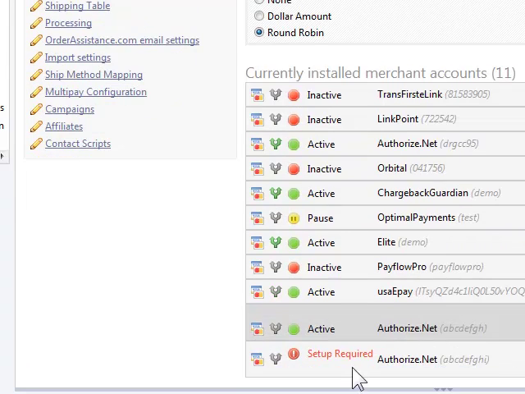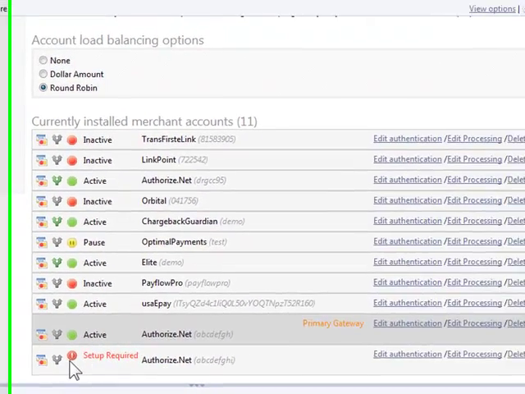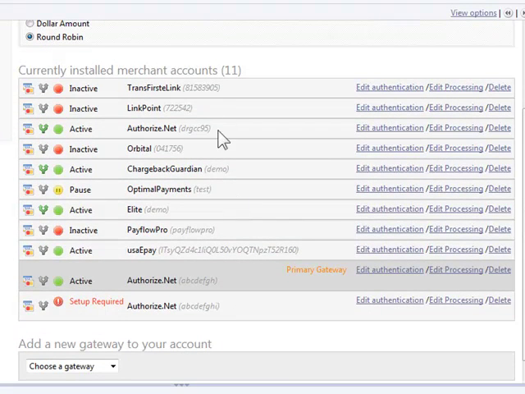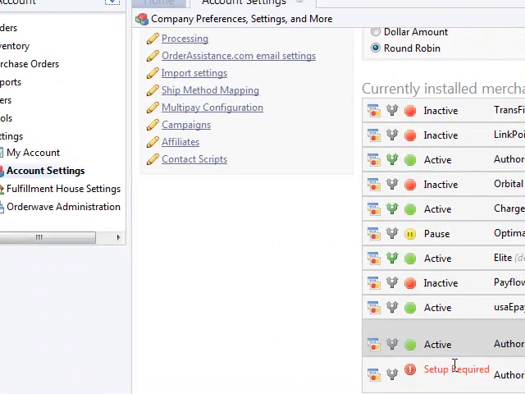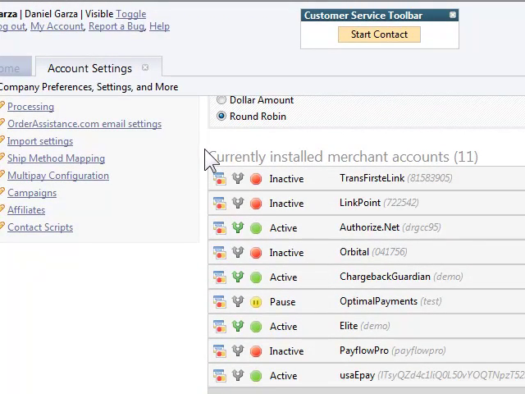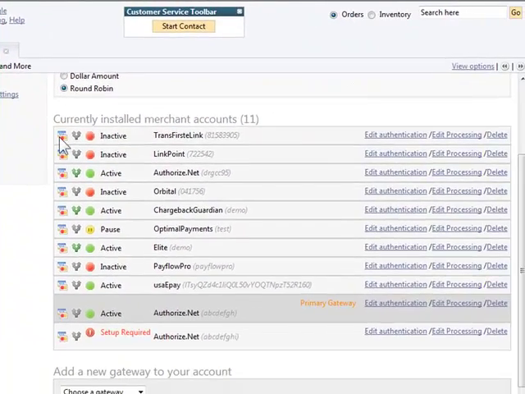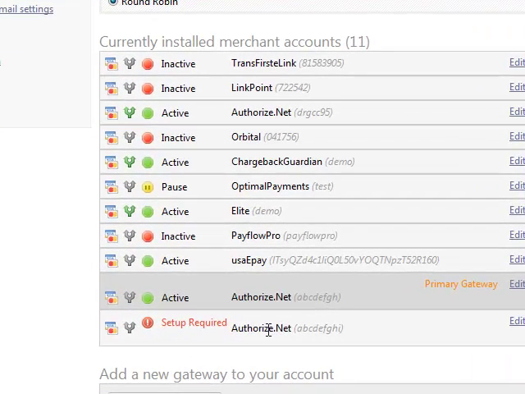Once I do that, you'll see that the new gateway is listed on there. You can see on this test account I now have 11 gateways. This is the one we just set up, and you can see it says setup required. Now if you're new to OrderWave and you're setting up your first gateway, you're obviously not going to have 11 gateways already set up. You can have none in here, so this is going to be empty when you first go into it. And when you set up the gateway as I just demonstrated, you'll only see the one gateway that you set up.